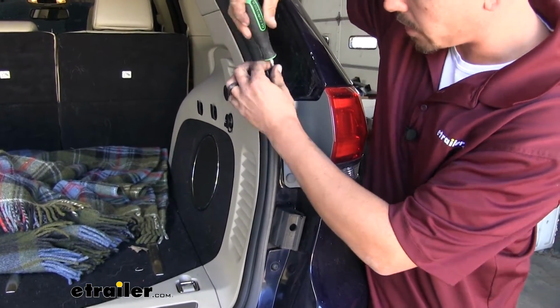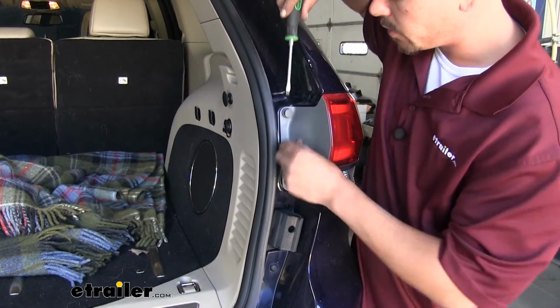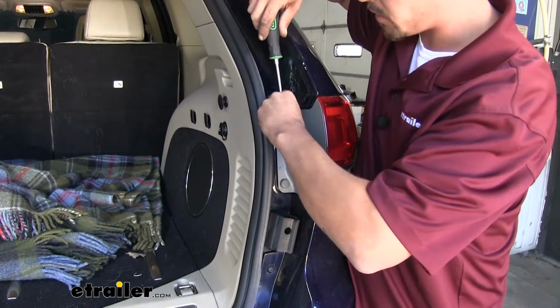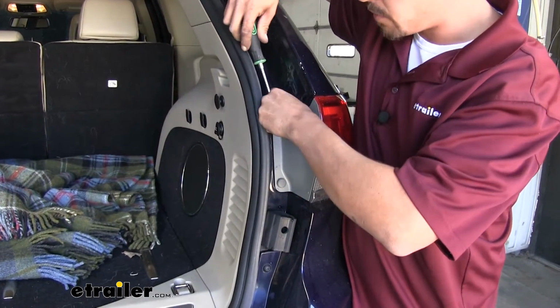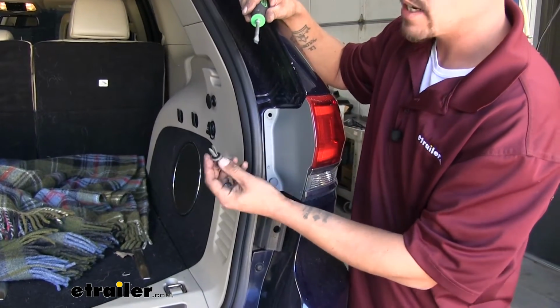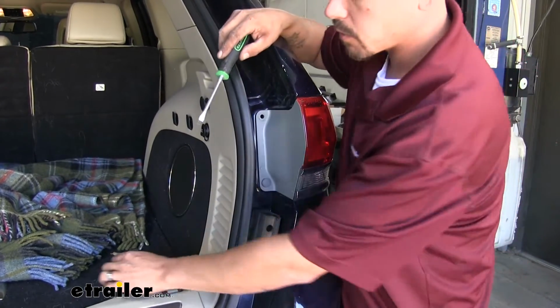That'll take the tension off the clip and we'll be able to pull that center section out, then come underneath the base and pull the rest of it out. Now, these can be a little tight, so you want to make sure that the whole push pin comes out and you don't break it, but we're going to go and repeat that for all the rest of the push pins that we have left.